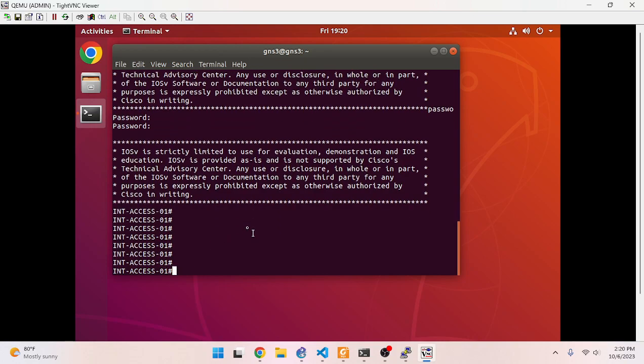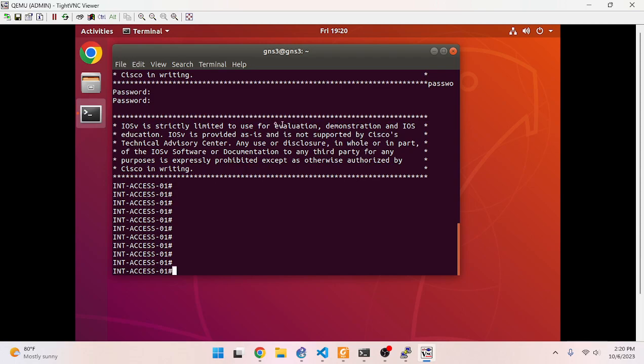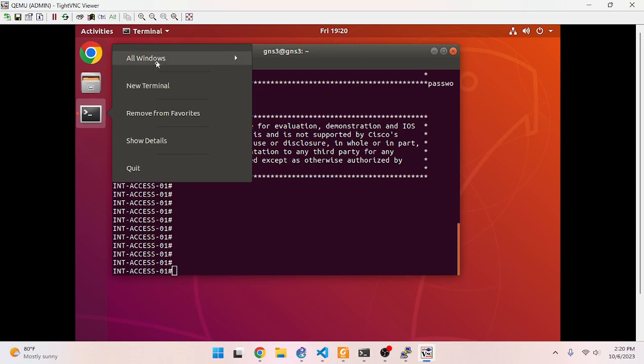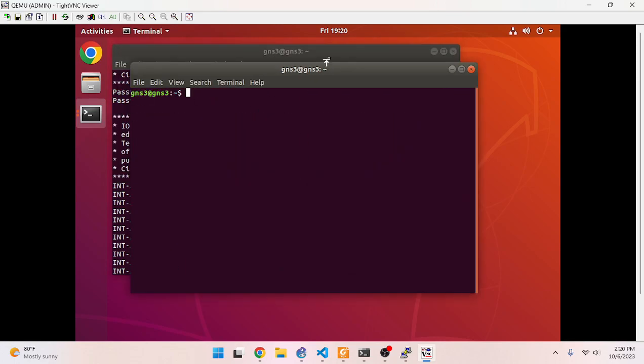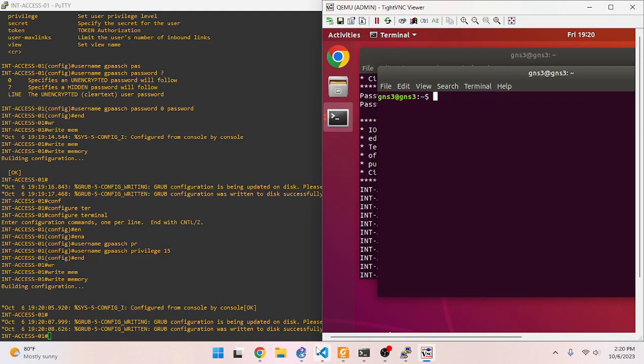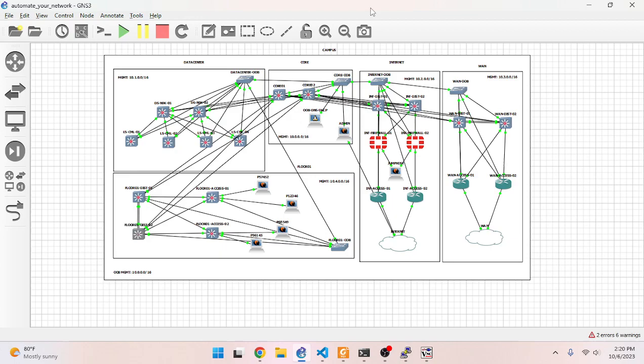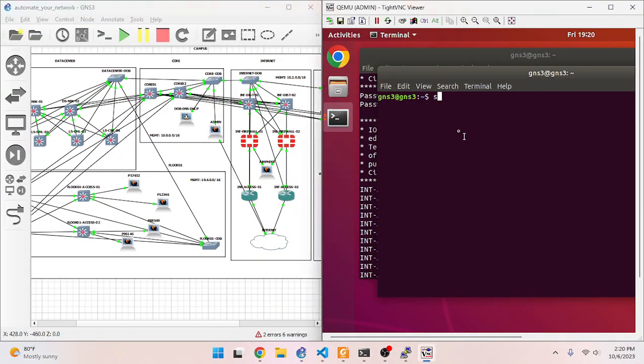Okay, so now let's see if I can set that up the way I want. Now the other thing with this is we don't have... you know what, we can get the key. We don't have a shared clipboard, but we can get the key still. So if I open a new terminal, and then I go into another device, let's go into floor 1 dist 01. So SSH gposh at floor 1 dist 01.